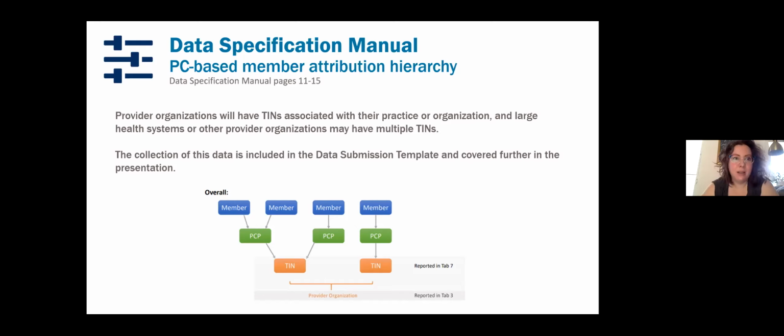And as Trang was explaining, between tab 3 and tab 7, we're trying to create our own mini directory of this. So if you have a provider organization that has multiple TINs, please list those in tab 7, and that will help us group provider organizations together. We know that in some cases this might be labor intensive, so we ask you to try to roll up to the highest level possible, so that you're not listing hundreds or thousands of numbers. That's one reason why we went with TINs instead of NPI. But yes, recognizing that some organizations do have multiple TINs, if you know those, please list those out in tab 7.